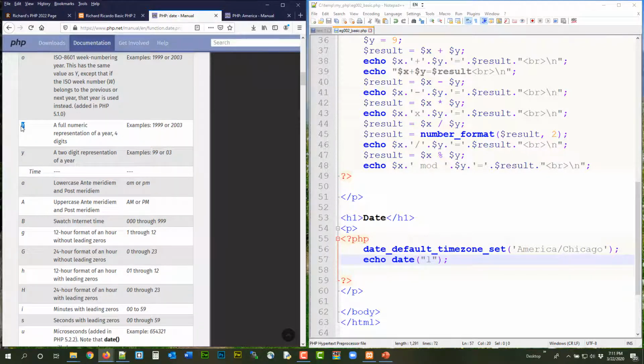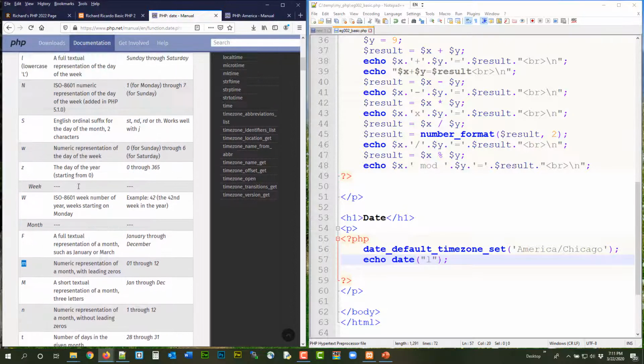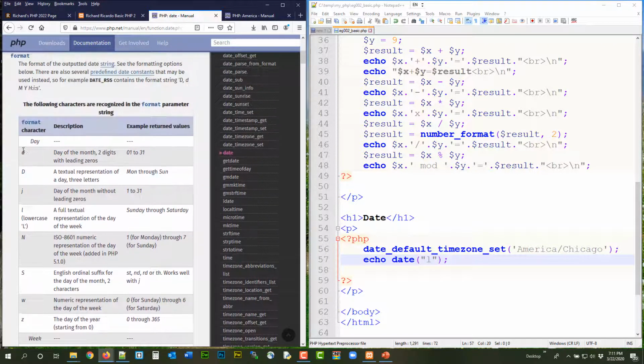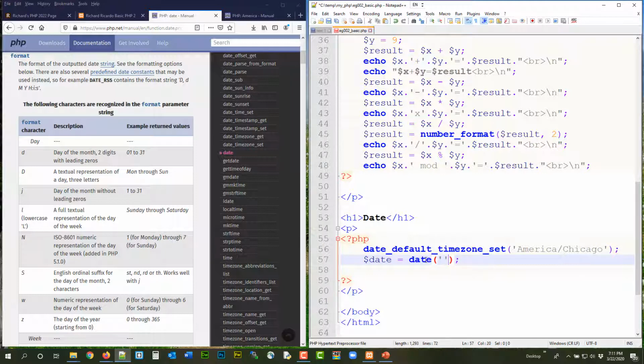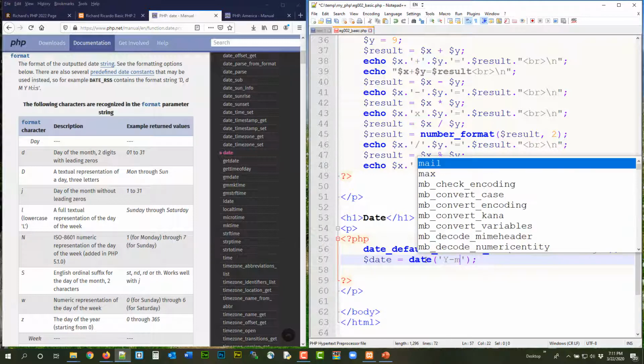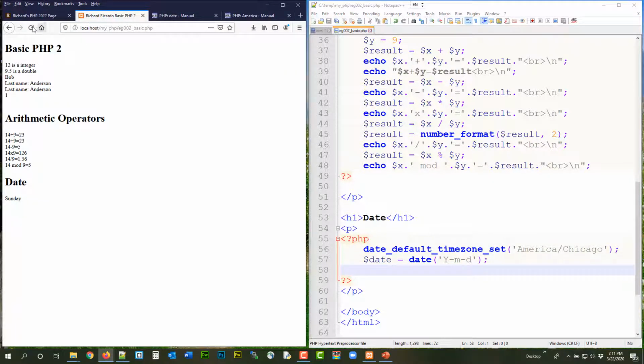If you want something more interesting, like I want to know the year, big Y is for big year. I want to know the month in number. I want to know the day in number. And then I want something to show in between. I can define a variable called date, and then I define it as the date function. Enter a string. Put minus in between, hyphen. You are actually going to get... Oh, you need to echo it.